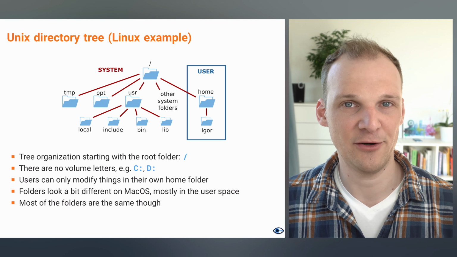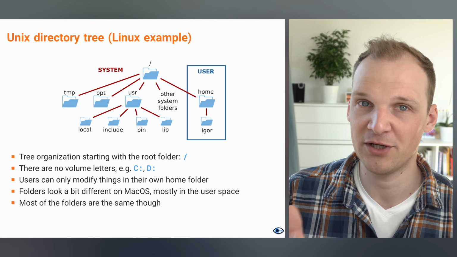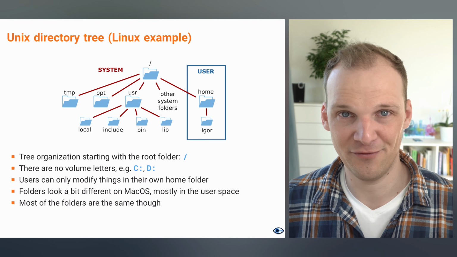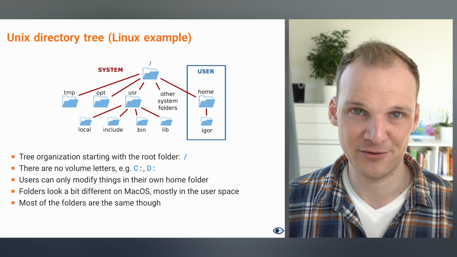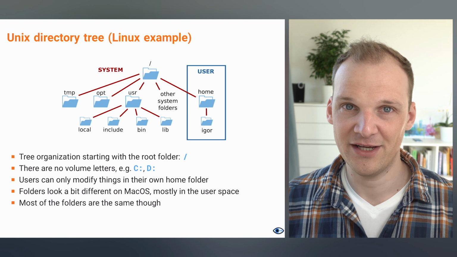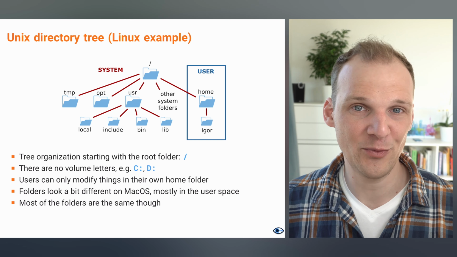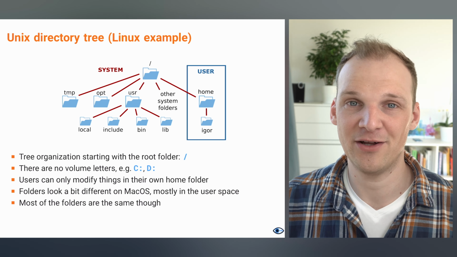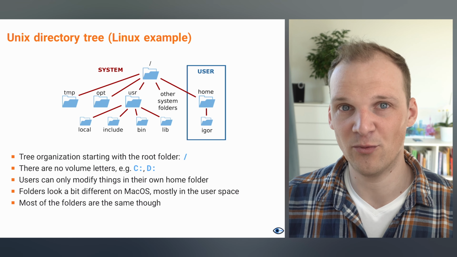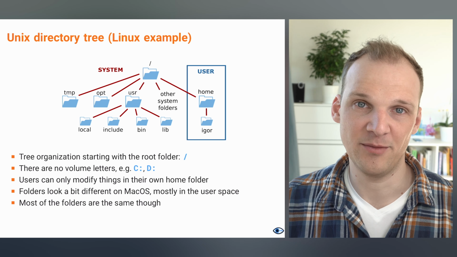Before we jump into writing code and into watching how it all works in the terminal, let's talk a little bit about how the file system is organized, because that's a bit different, especially if you come from the Windows world. On a Windows system, you probably get used to having drives that start with a letter of the alphabet, like C or D. There are none of those on a Unix system. A Unix system always starts at the root, and the root is just depicted as a slash. So slash is the root of your system. Then there is a bunch of system folders under that and a bunch of user folders there too. As you can see on the slide now, there is a split into two parts, the system part and the user part. The system part is what the user cannot access directly, and the user part is basically a place where the user stores their data. If there are multiple users on the system, there are going to be more of those user folders. So for example, I would have a folder Igor under home if I'm on Linux, and under Users if I'm on macOS.